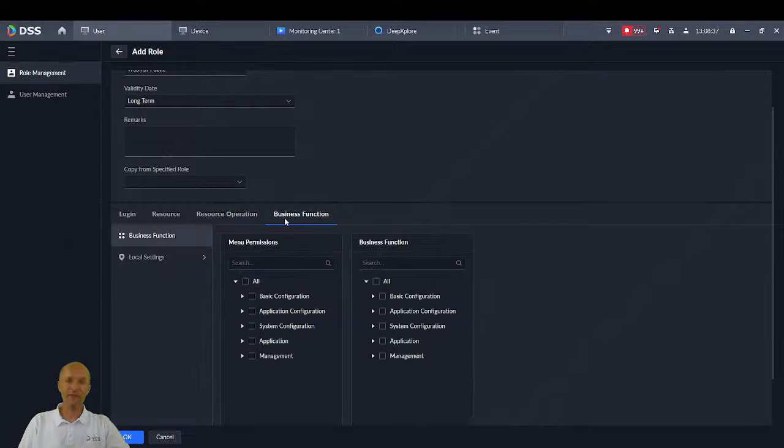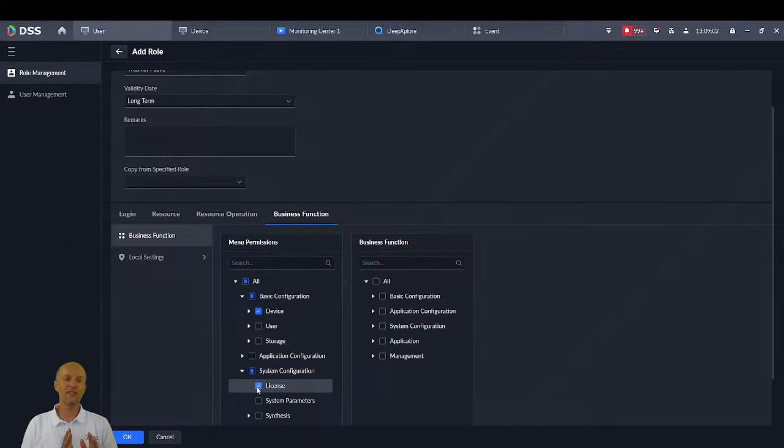And then of course allowing, like before, business functions. And over here in business functions, what they should have the privileges for. Some basic configuration, yes, only for devices. Something from the system configurations. Can they see the license? That's what I was talking about before. Before, the license was available only for the super admin, which you can have only three accounts. But you might be in the situation that this system is for multiple administrators, so you need to have these options for the other people. Or maybe the other people should see the license or be able just to add and activate the new license.